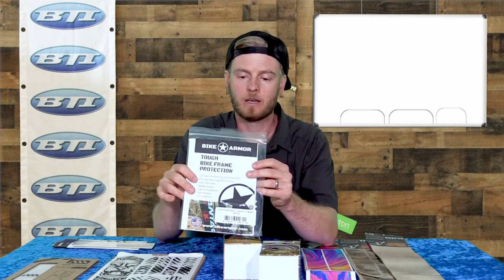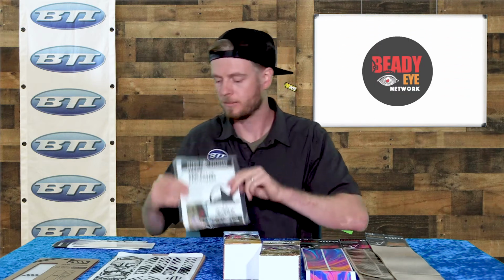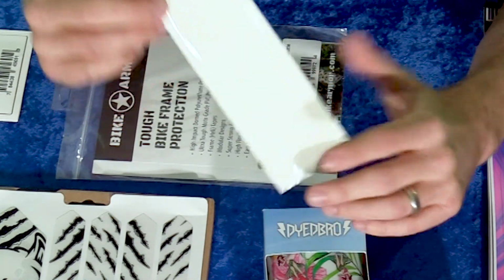Here is kind of an all-around kit that's gonna have pieces for your top tube and down tube and some of those extra rub points. They've got a whole wide variety, so some seat stay pieces you can really customize. These are a little lower cost, and a really nice product for just a simple, clean, either matte or gloss, clear look on the bike. And they have a unique product called their Dome Protector. That's a much thicker piece, so really good for the down tube where you might get some stray rock stripes, or also need help for additional protection on your tailgate if you're running the bike over the back of the tailgate. So check out the Bike Armor.